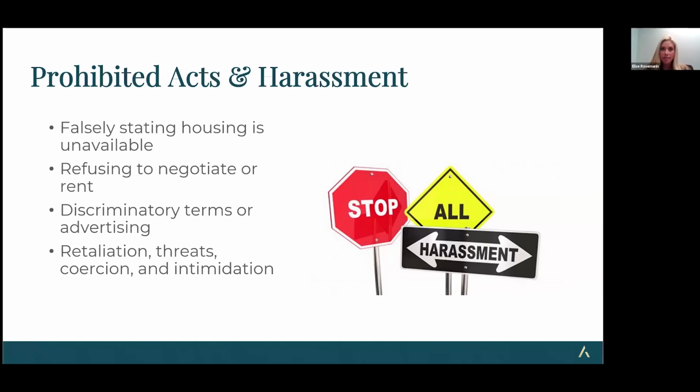And then briefly, how is the board protected from being named? Obviously, there's insurance, but how does the board get protected? The problem with the insurance is that it will pay for your defense, but it will not usually pay the damages in discrimination cases. The way to get around that a little bit is if you settle it, a lot of times the insurance company will throw in some money to settle it so they don't have to keep paying for defense costs.